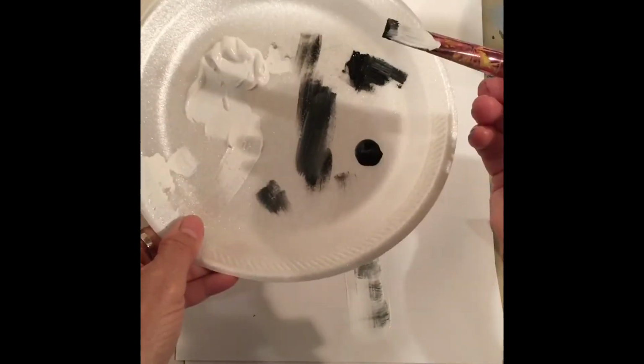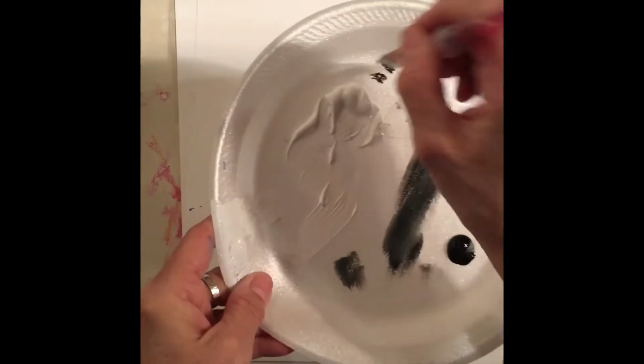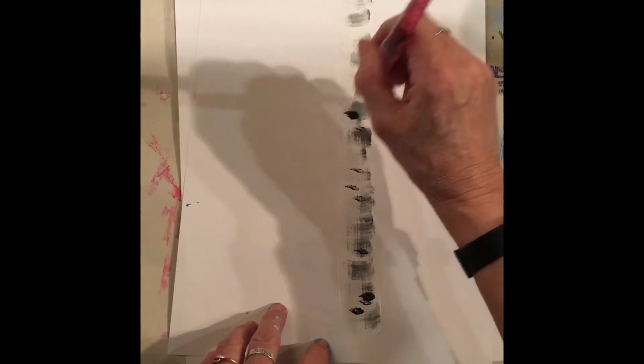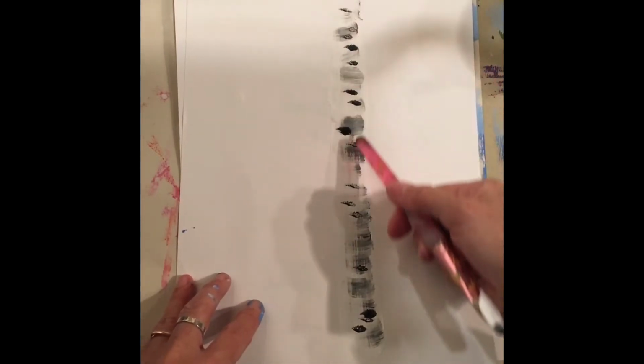To create some of these knotty textures, again, we're going to take our black brush, pick up a little bit of black, and then just tap it in wherever you think you want to put some of those textures in there. And then finally, we're going to create an edge of this tree to add some shadowing. And I'll use a small brush for that, and I'll show you that in just a second.